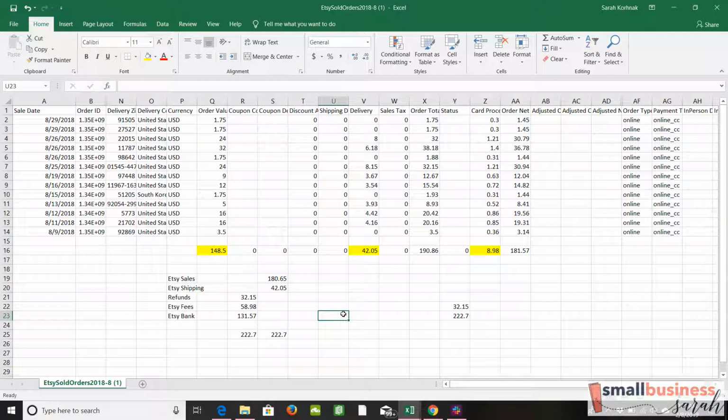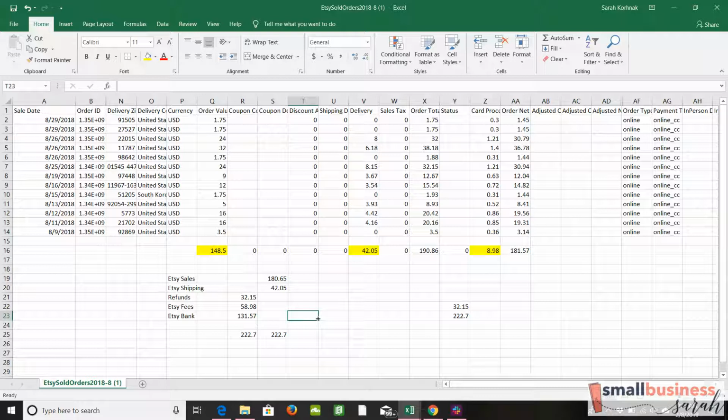So the final thing, if you've checked everything, if you've checked your beginning and ending balance, you've rechecked your journal entry, you've got your debits and credits in the right spot, sales, shipping, and sales tax need to be credit, expenses, refunds, discounts all need to be debits, and Etsy Bank should almost all the time be a debit. If you've double checked everything, it's not gift wrap, it's not refunds, it's not beginning and ending balance, then what I would do is I would plug it, especially if you're off by $5, $3, $9.